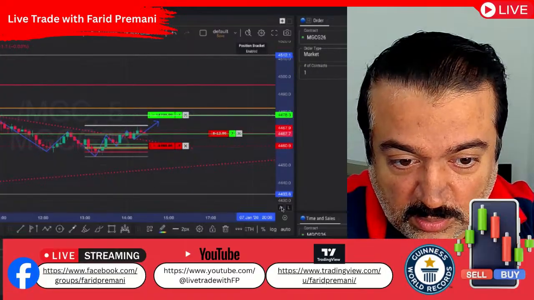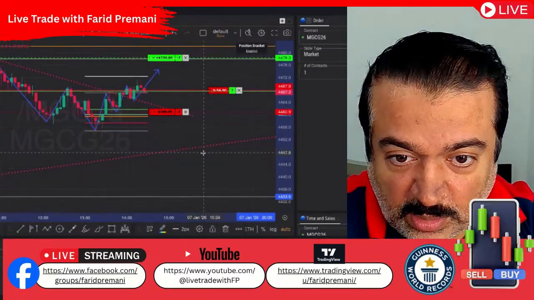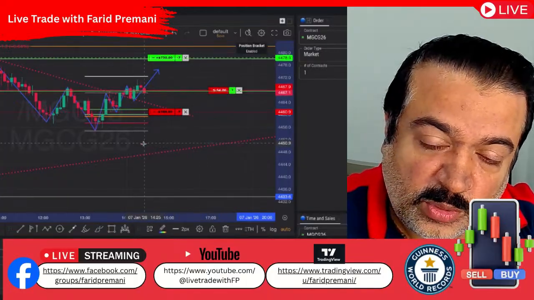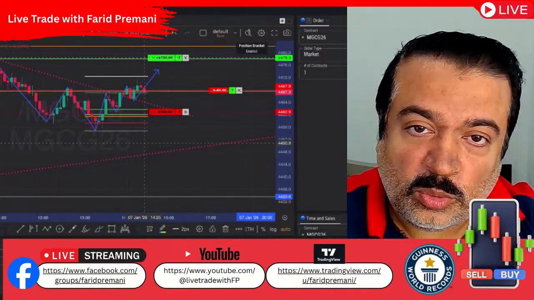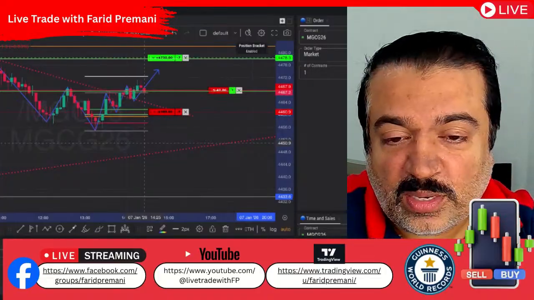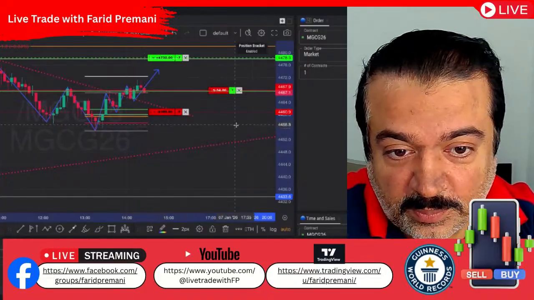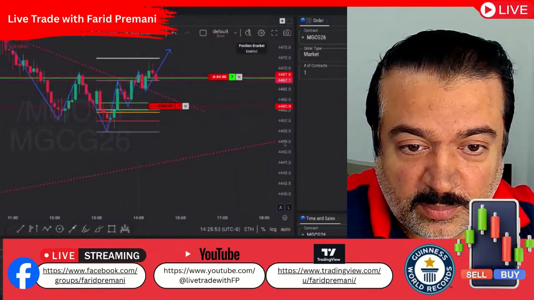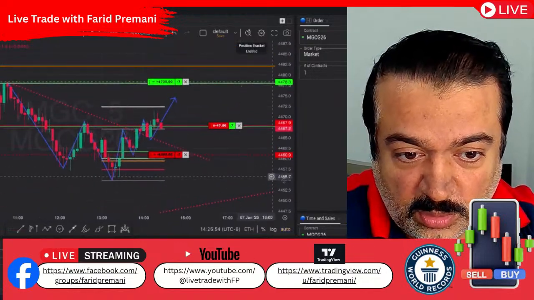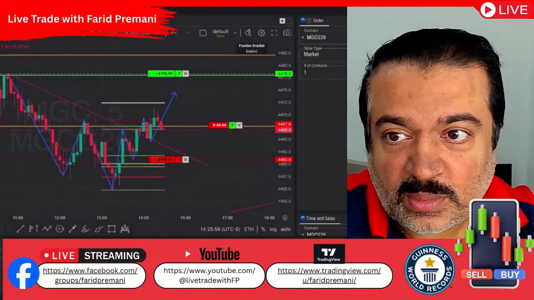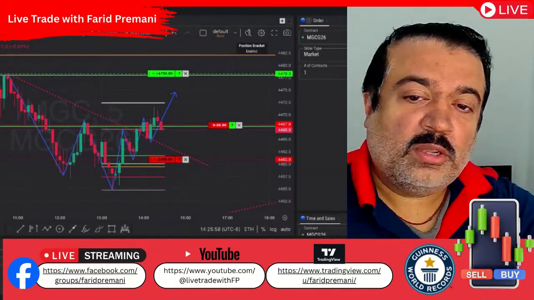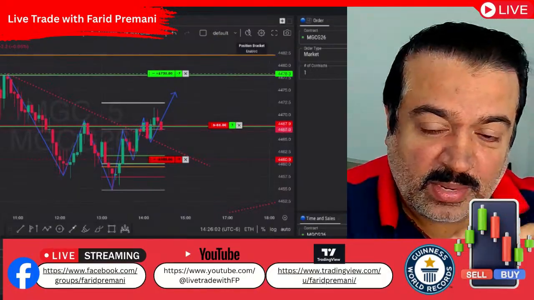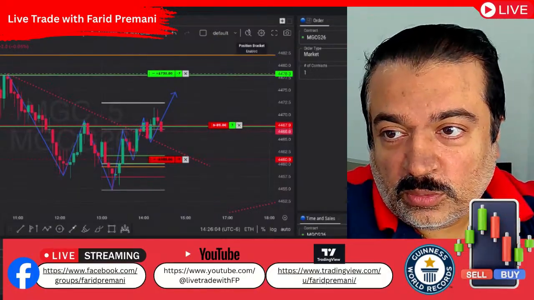we should be keeping in mind that this is a retracement on the negative side of the trend. So we are in the sell trend and we are buying it. So you should not expect a very big risk reward ratio. If you are in sync with the trend, then you can expect that. But right now we are not in sync, because the overall structure of gold is sell, but we are buying.